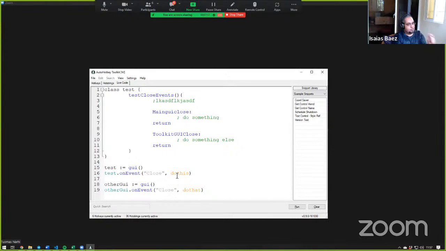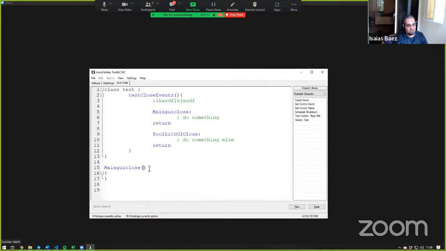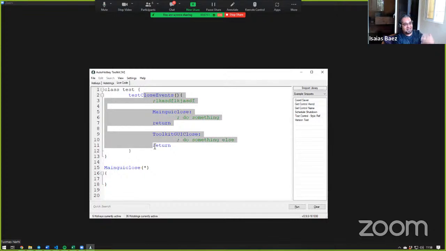In version 1, you cannot enclose them into an object because they are subroutines like this, and they are basically global at that point. Now, I don't know if you can use that as a function, which I think a lot of subroutines now in version 1 could be called as a function, and you can have an asterisk there to kind of like call it as a function. But this is the closest that I can get with AutoHotkey version 1 to doing what you're saying, enclosing it or encapsulating it inside a class. This is the closest that you can get.